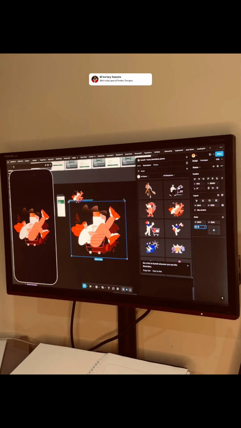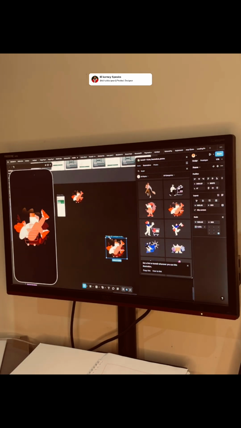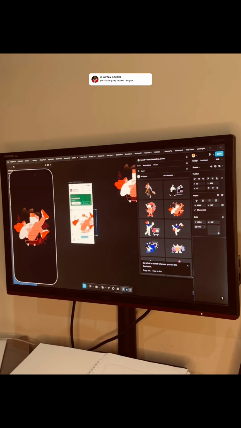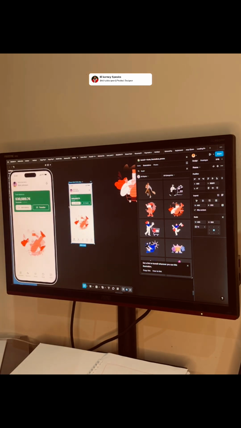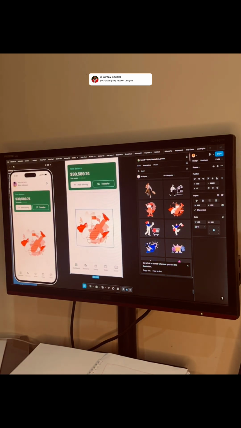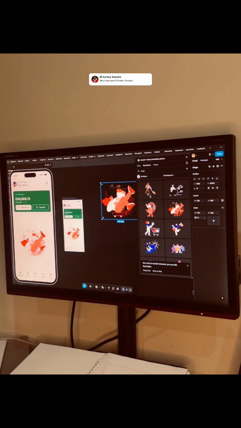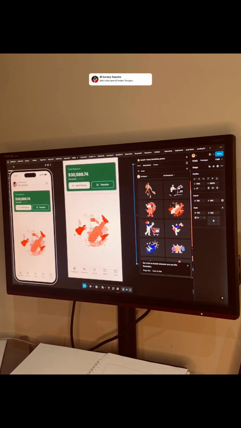Okay, I'm going to scale this guy down a little. So this is our SVG. So this was a PNG we used to get this SVG. So this is what we currently have. This is our SVG. Let me centralize it.